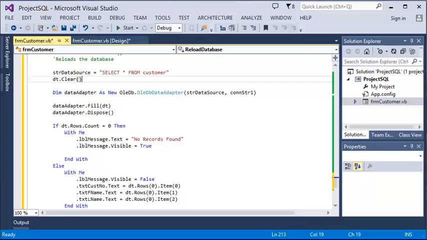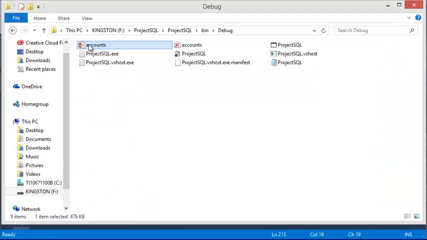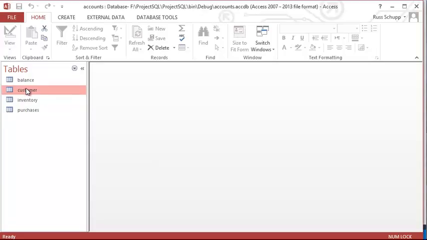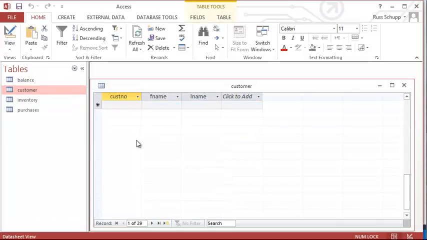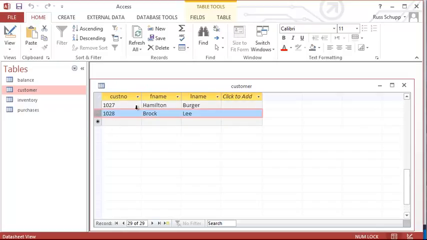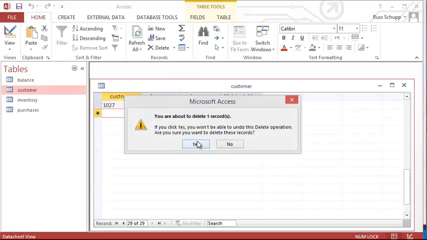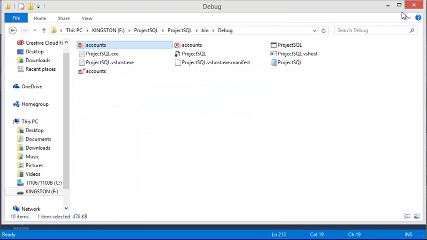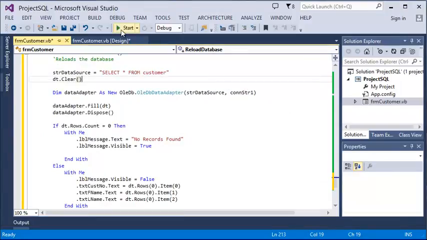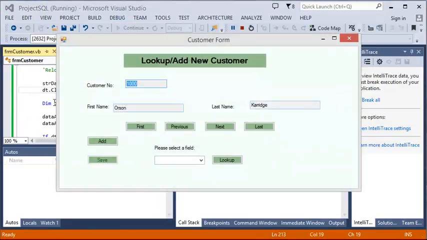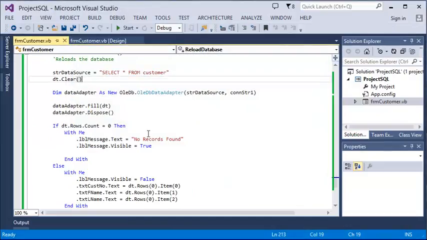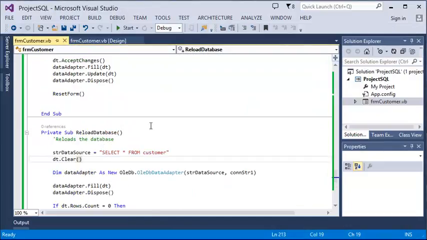I'm going to go back here and open up my database very quickly and just delete broccoli. Oops, too far. There it is, just so I can see it later on. So I'll delete that record and then close my database and minimize that, and let's run this one more time and see if, and no, we don't want to do that yet because, close that, I made one other mistake.